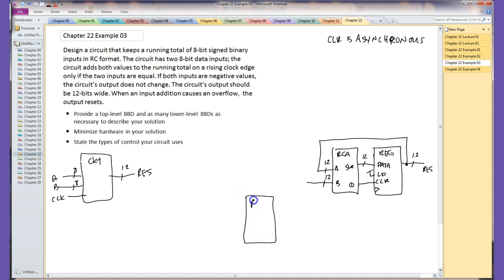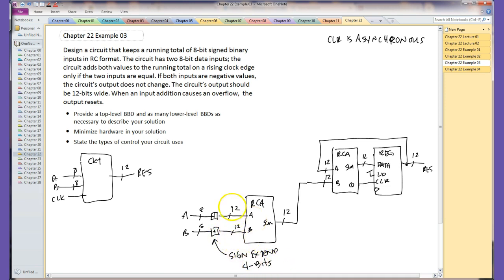At the adder, I sign extended it by 4 bits. I put notes in there and indicate it in the diagram. The sum of those two A and B input values is what's going to be accumulated. It's only going to be accumulated under certain conditions, and I already noticed I made a mistake in here, so we'll have to go fix that.